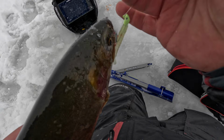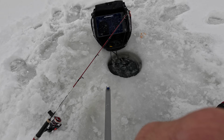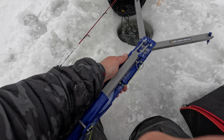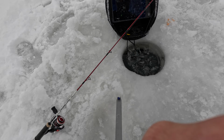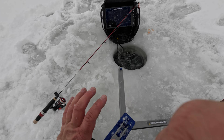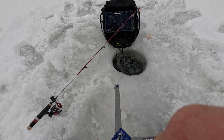Dude, that's nuts. Over here trying to set jackers up and just caught that one. I just set it down there. A little trick too is when you're setting these jackers up, always put your line down while you're getting the jaw jackers out, and usually you catch a couple fish. Just like I was talking about earlier, these trout early ice are curious. So I just drilled this hole, dropped a line down there, and caught that fish. Just another little technique, utilize your time wisely out here. Always have a line down there, even if you're working on getting stuff set up, because you never know when a fish is going to come through.